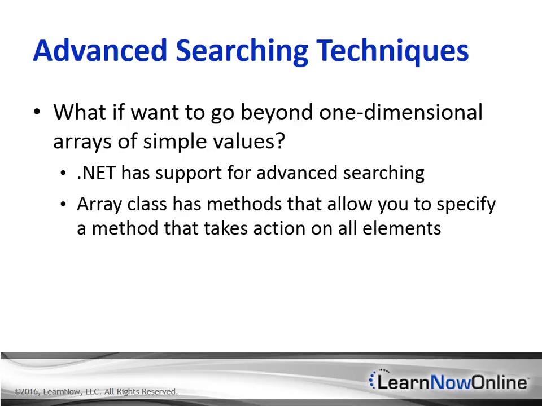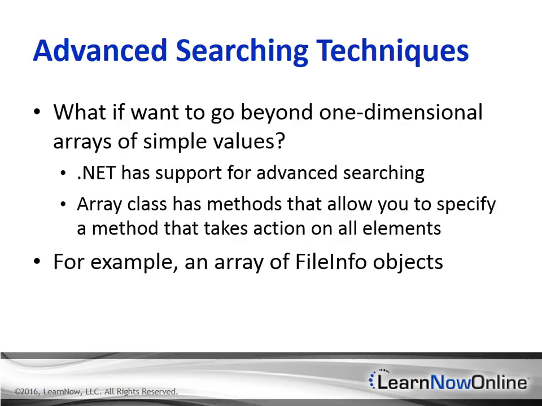So, the array class provides a set of methods that allow you to specify a procedure that it'll call, in turn, for each element of the array. The procedure takes a different action depending on the particular method that you call. The class provides too many of these types of methods to cover all of them here, but you can get the idea of how these methods work with a single example.